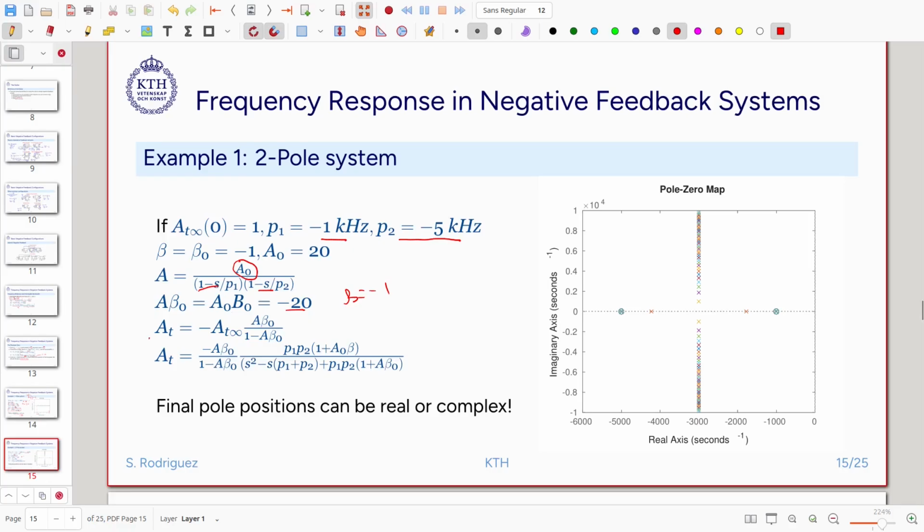So when we calculate the closed loop gain, we replace A and A by the transfer function, and then we have something a little bit larger here. And at very low frequencies, this shouldn't change, it is exactly the same. But now we have something interesting.